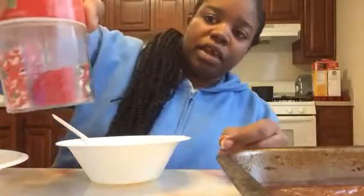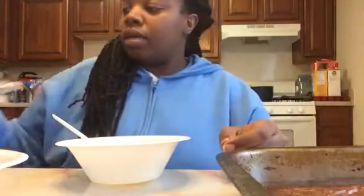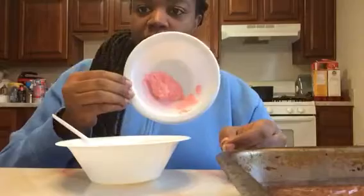And I got some red sprinkles. I hadn't used up all my red. And I already had some purple frosting. So, I'm all set with that. The other color I made is blue, a little light blue. The other color I made is pink.